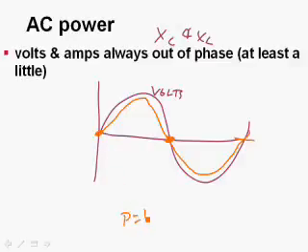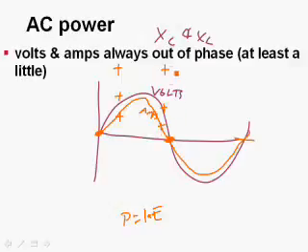Well, P equals I times E. In this case right here, we'd have positive volts and positive amps. So if this is a multiplication, power is a plus times a plus, which is going to be a plus. Here we're going to have a plus and a plus.